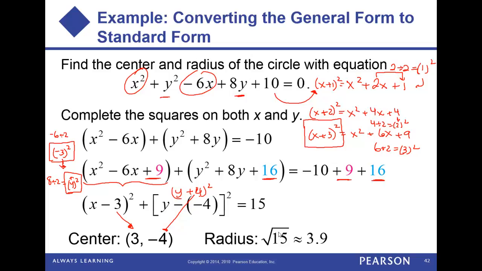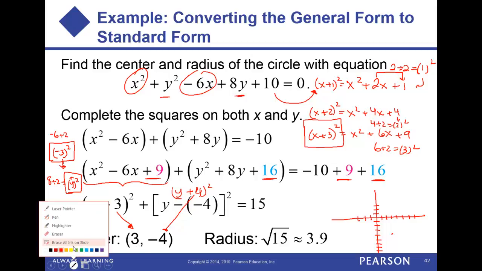Alright, and from there, looking at the previous example, you should be able to graph this. So you're finding the center at 3, -4, and you're going to go up a little bit less than 4. You're going to go to the right a little bit less than 4. Maybe I'll make a quick little diagram right over here. So 1, 2, 3, 1, 2, 3, 4. There's my center. And it looks like I'm going to go out almost 4 spaces. So 1, 2, 3, 4, 1, 2, 3, 4. And let me add a few little tick marks on this side.